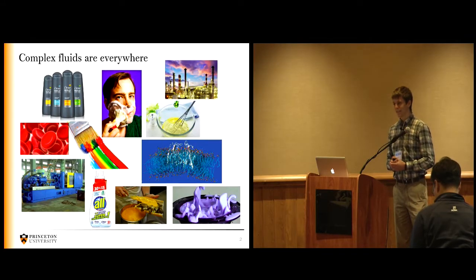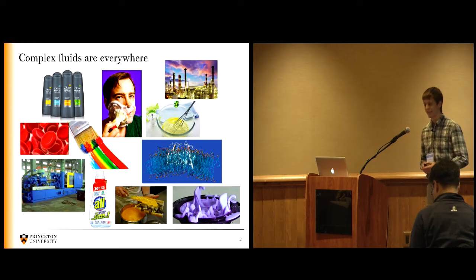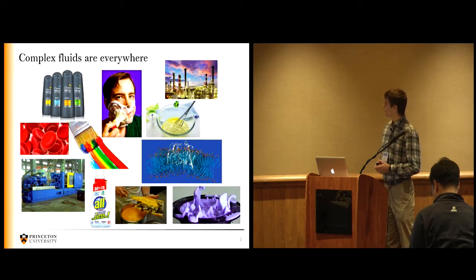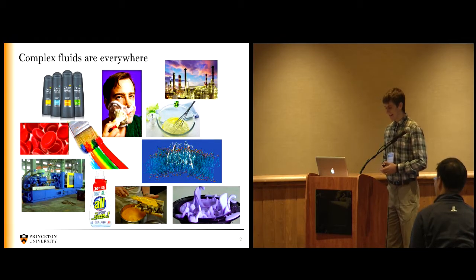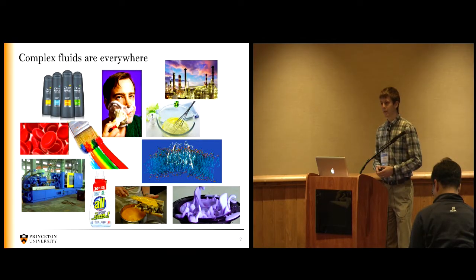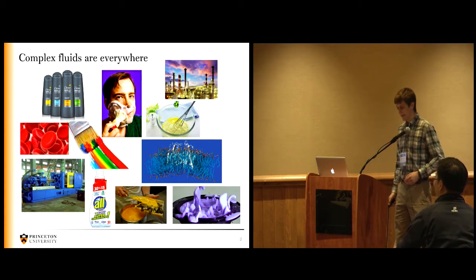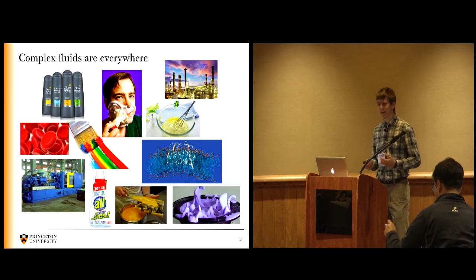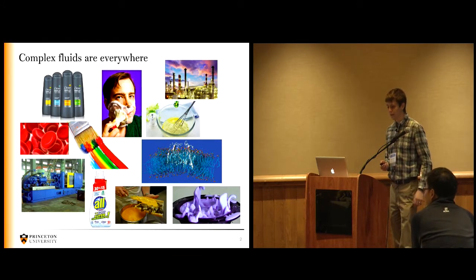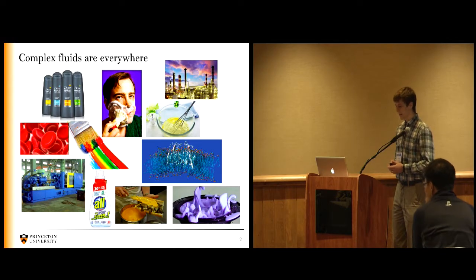Complex fluids are the things that drive our products and the things that we see around us, and are also inside us every day. There are consumer products like shampoos, shaving cream, and paints. They're in biological materials like blood or membranes, and also in industrial processing, such as extrusion molding of plastics or any of the petrochemical industry. A defining characteristic that differentiates them from a simple Newtonian fluid like water is that they respond to their flow conditions in terms of their macroscopic properties.